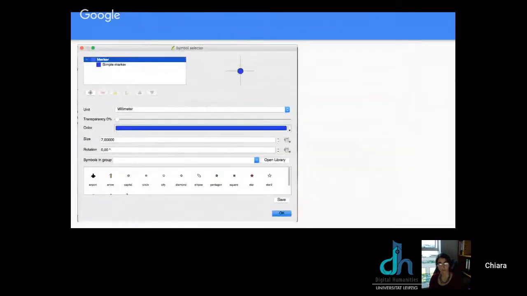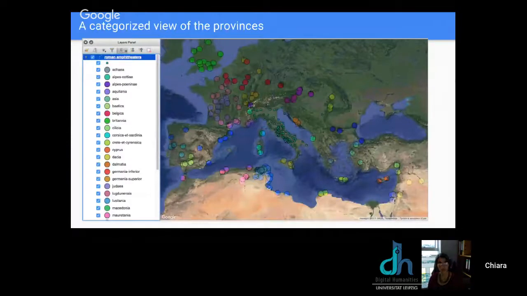And then, of course, you can have several types of stylistic options. You can choose a selector, you can choose a color, and so on. What will end up is a nice classified view of all the provinces and of the locations of several amphitheaters colored according to the province.